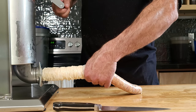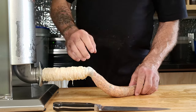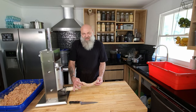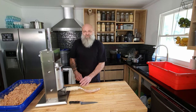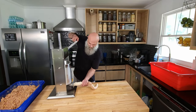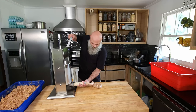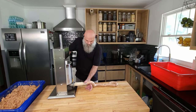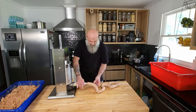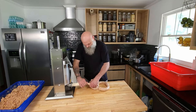Now, depending on how big you want to make your sausage, you could make 6-inch links and twist them off, or you could make longer kielbasa style links, or you could just make a long roll. I'm going to go ahead and link them as I go because it's going to take a little longer, but it's going to give me a little more control on getting bubbles out and trying to get them as plump as I can without bursting them.